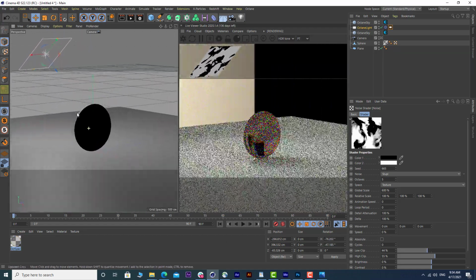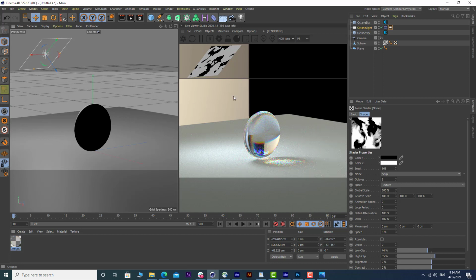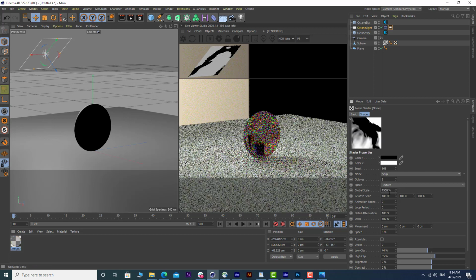As you can see, we break our light source into black and white chunks, and blacks don't shine of course. 600, let's go 1500.